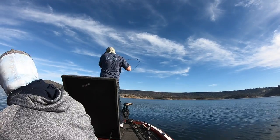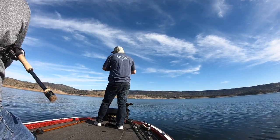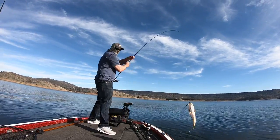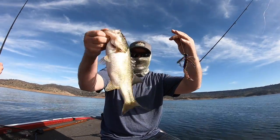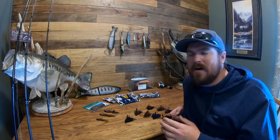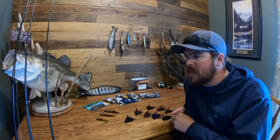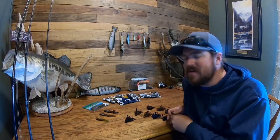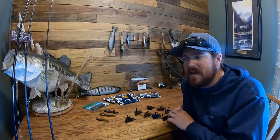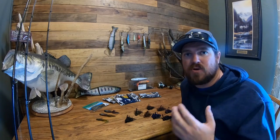This style jig will get way more bites than a bigger jig in almost every clear water circumstance. Why do you throw such a small jig? Get more bites. But on the flip side, it's still a jig — it still gets a lot bigger bite as a whole than worming or throwing a tube or other finesse fishing. So if you can confidently get a bunch of bites on a worm, a Ned rig, Neko rig, shaky head, or drop shot, you can upsize into a finesse jig and typically get a bigger fish.